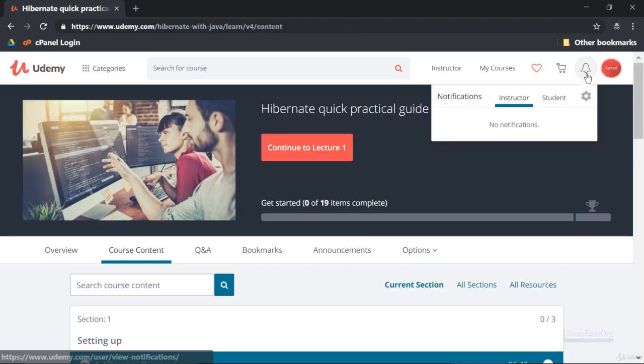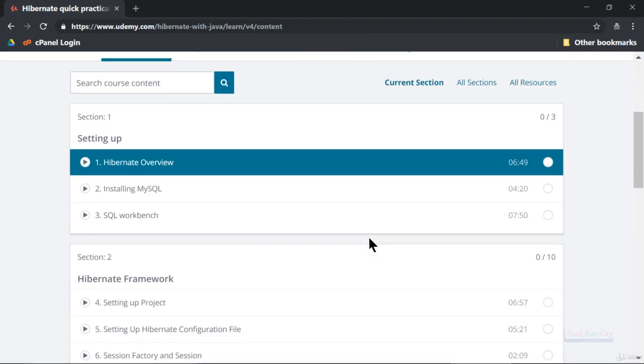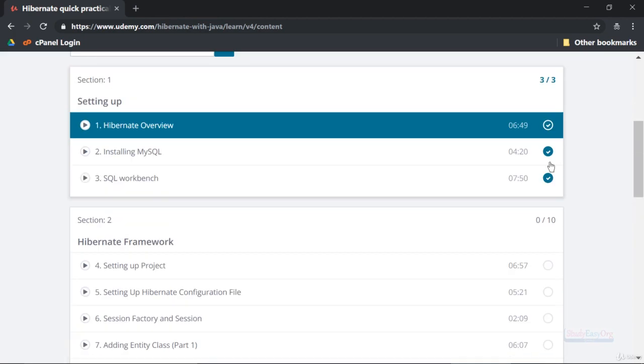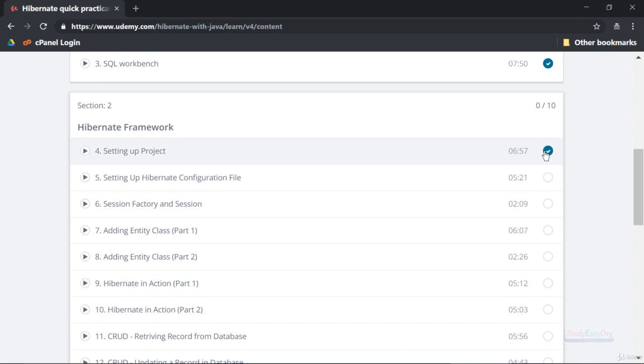All right, let me go to dashboard again. All right, now friends, there could be a scenario where you would like to skip a lecture, right? So if you would like to mark a lecture completed without watching it, in here you can simply click on this round icon. So if I click on this round icon, it would be check marked and the lecture would be marked as completed. All right, so you can also check this numbering. So if I click on this particular lecture, then it will say 1 lecture is completed out of 10.